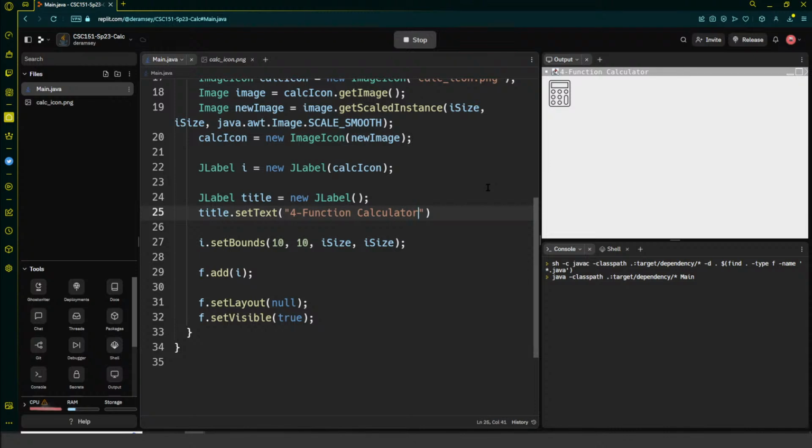And I'm going to be doing some of this kind of quickly. So if you are watching the recording especially, feel free to pause and go back, just to try to keep this within a reasonable amount of time here. For Function Calculator.